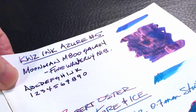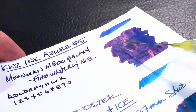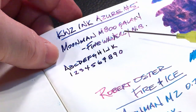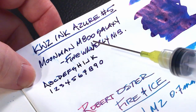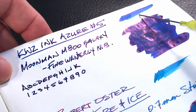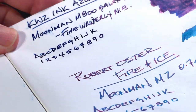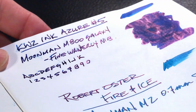Okay, I'm going to take you through each one of these now that they've dried. Hopefully you can see that beautiful purplish dusty rose kind of sheen that the Azure No. 5 is giving off. I was absolutely floored by this ink. And directly on, it's a dark azure blue with terrific shading. You can see some of the teal blue, or the azure blue that's in there, and a little bit of purple. I've never seen an ink that goes this range of colors before. It's quite lovely. And of course, you're getting a lot of sheen on this Tomoe River paper, but it gives me this effect on most papers that are fountain pen ink friendly.